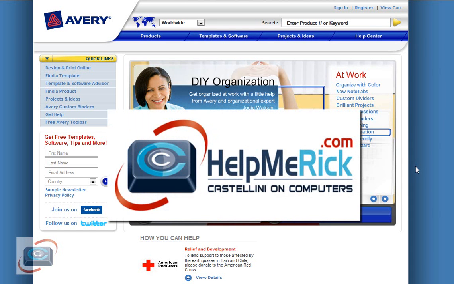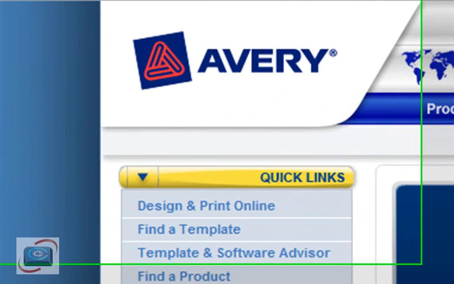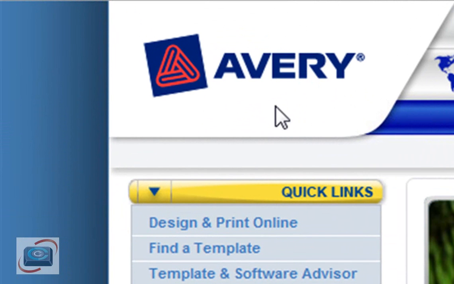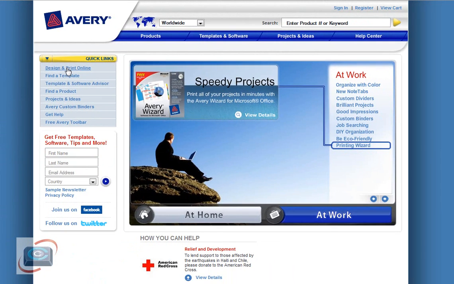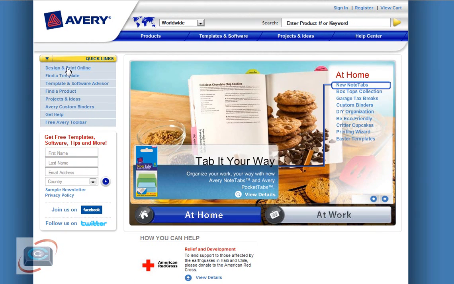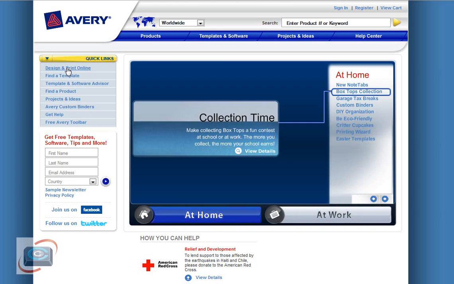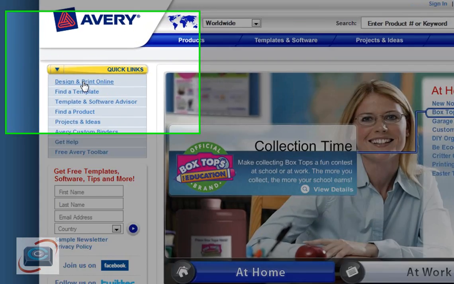Creating and printing labels remains a very tough thing to do for many computer users, but Avery, probably the worldwide leader in making label products, has continued to improve upon their design and print online. If you just need to print labels periodically, you can create your own templates. You can use templates built into word processors. But again, welcome to Web 2.0. You can do it online from any computer, any operating system.